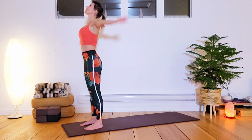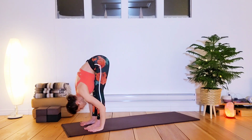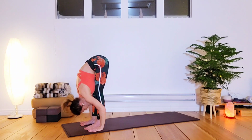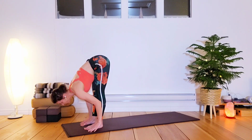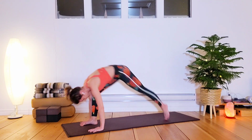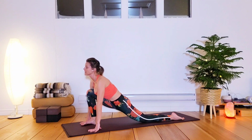Inhale, reach out and up. Exhale, swan dive forward. Drop the head. Inhale, flat back. Exhale, fold, and then step the left leg back. Drop the knee. Now we're stretching out the left hip.